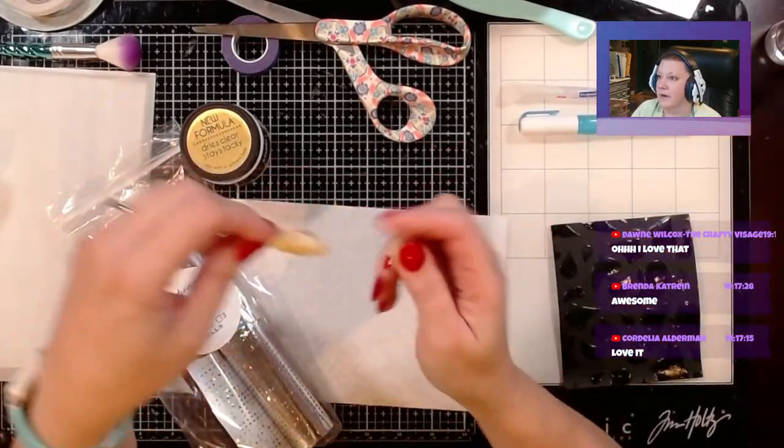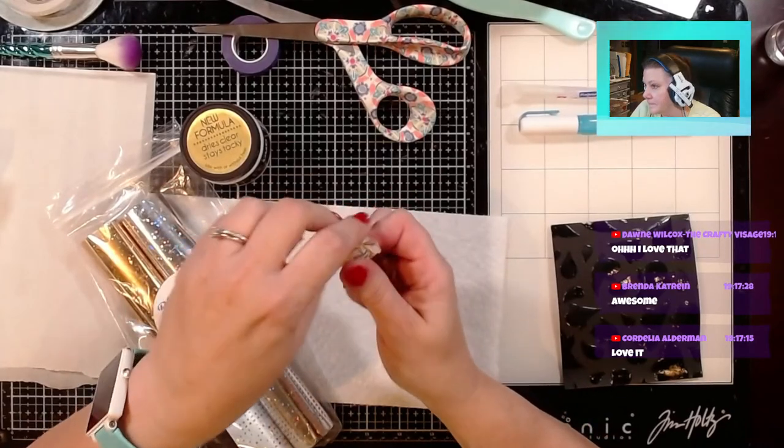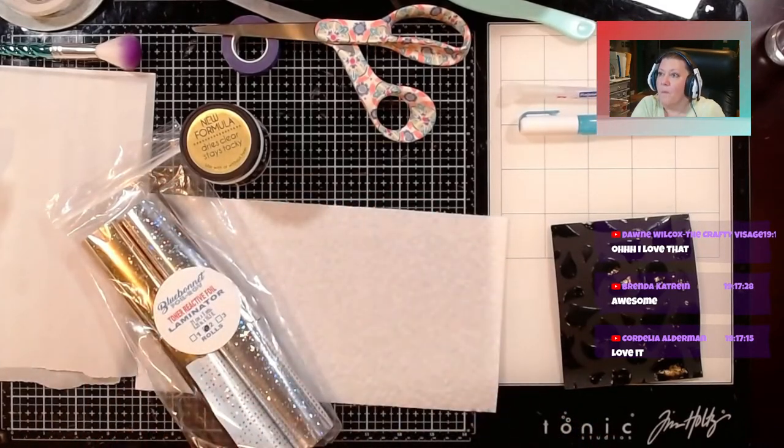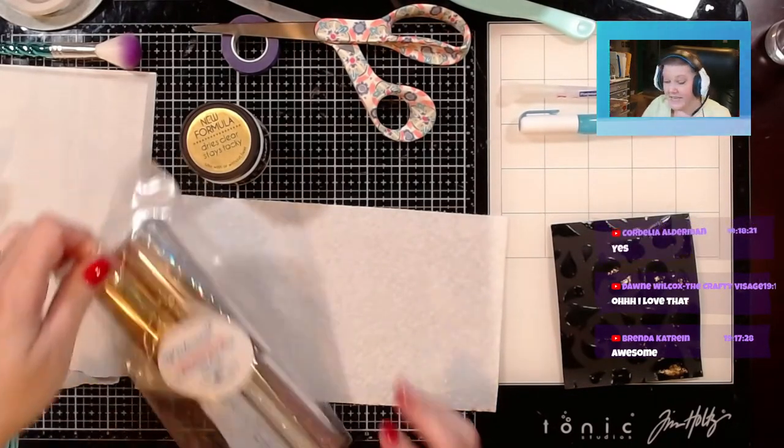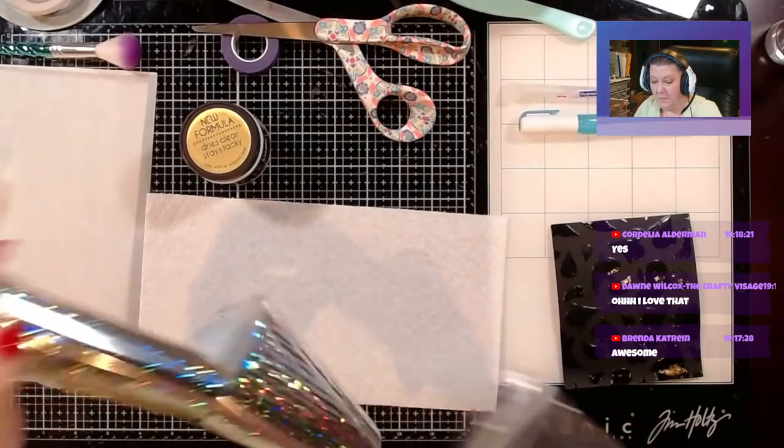Okay, I have to have a cough drop. Sorry. So everybody is saying, ooh, love that. Awesome. Cordelia says yes, so I think she says yes to the silver.